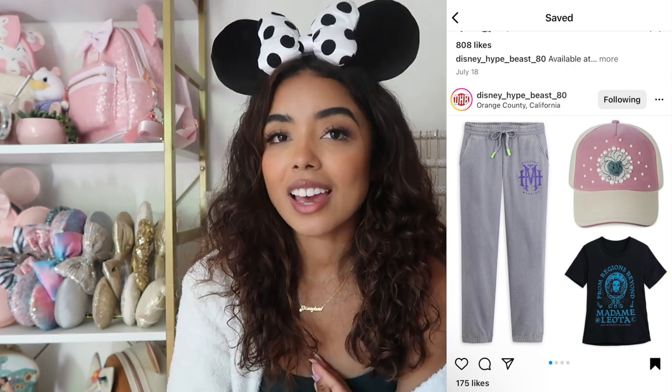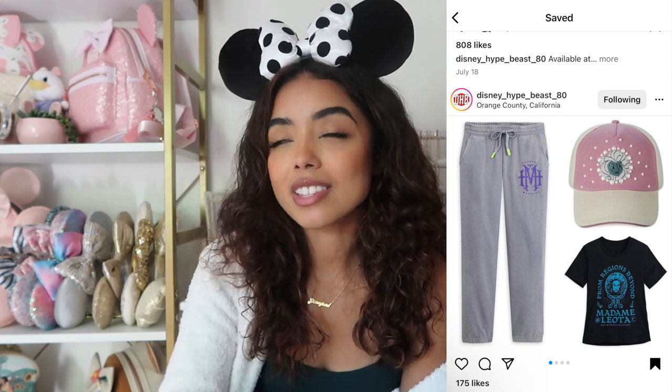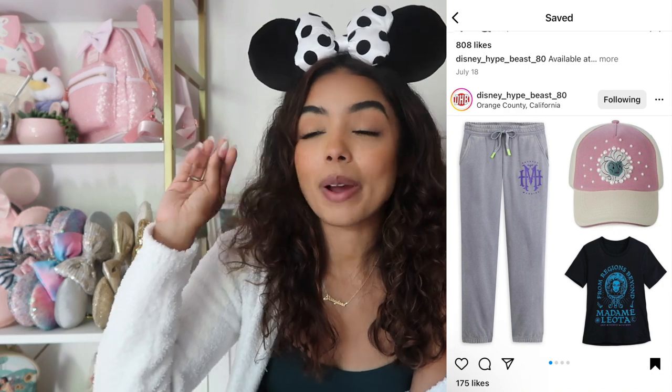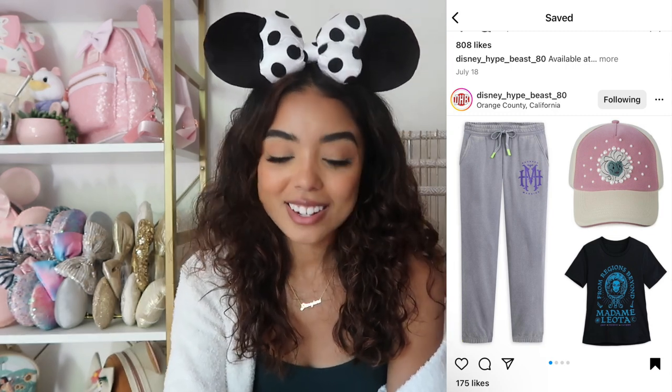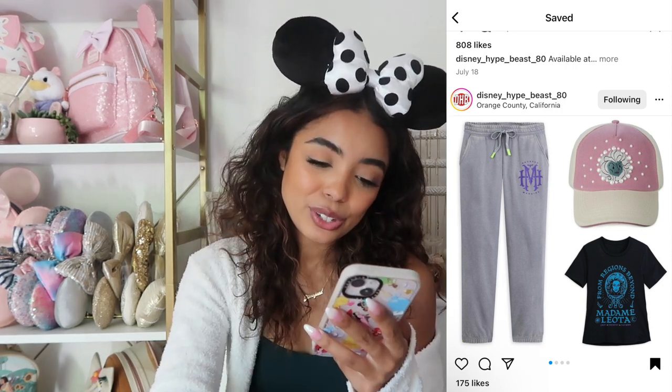The hat, however, I literally bought last night. I actually had it in my cart for a week but I was waiting to hit free shipping, so I bought the ears and the hat together. I love this hat — it's so freaking cute, definitely my vibe for Halloween time. I love a girlier Halloween. It's pink and nude with all these cute pearls around Madam Leota. She doesn't look terrifying at all — I think it's a really cute hat and I'm really excited. I would definitely recommend buying the hat out of everything in this collection.